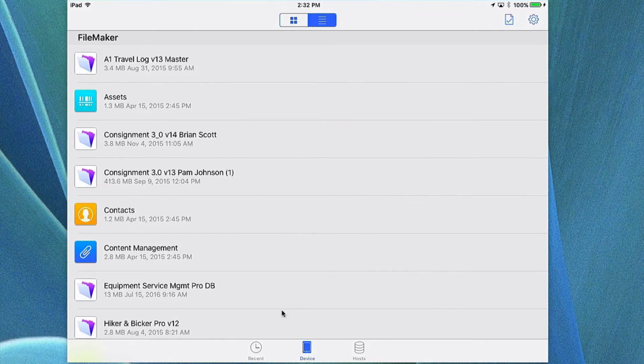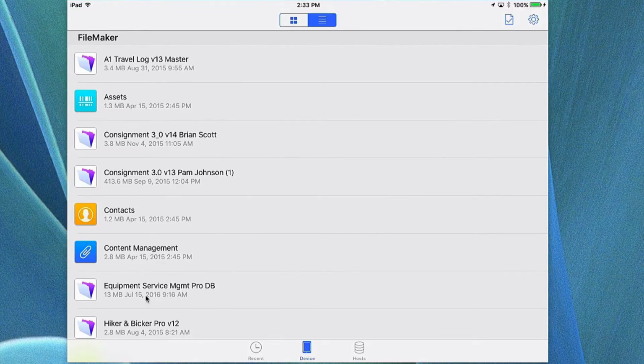When you come to the iPad, you can look at recents, devices, or hosts. Now in hosts, what we would be doing is if we're going to host this on the multi-user web under WebDirect, which is an application that works on FileMaker Server, it'll allow us to access that database on the net through either a web browser, or we can set it up in FMGO, which we're in right now, to access a client to the web server, and we'll be able to run that multi-user, meaning we can have 1 to the number of accounts, and in this particular case we could have, say, 1 to 5 accounts, just for the purpose of saying that we'd have 5 users.